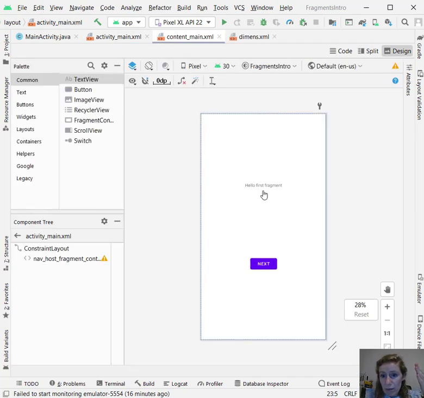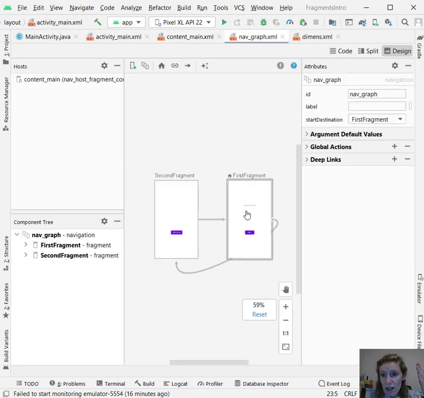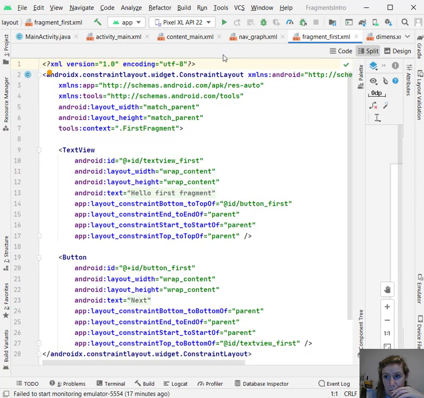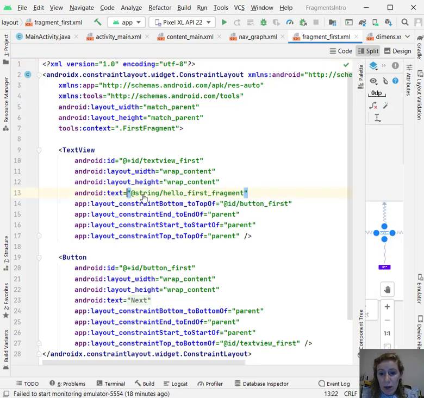At the moment, we have our text here, and we have them set into two different fragments. So our navigation graph, this is. We have our component tree and our navigation graph, so our first and our second fragment, but we want to change what it says. So if I go back here and just close our palette for a moment again, we have our first fragment, first element, and you can see the text here. It's coming from the @string, which we need to change.